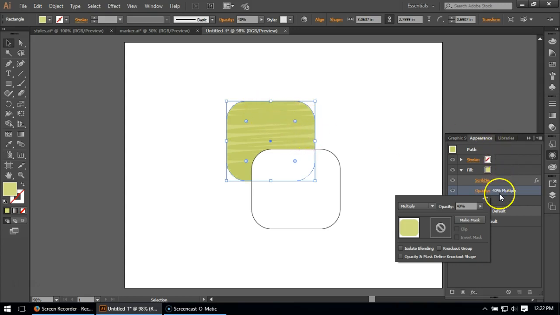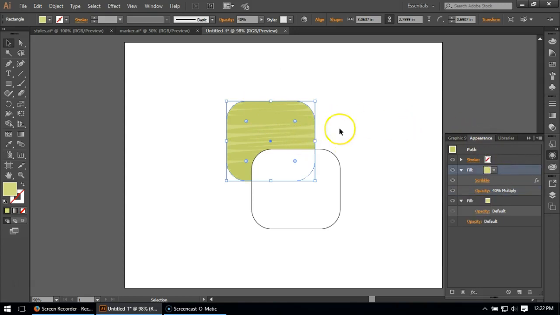I should have done this first, then you can set the scribbles, because the scribble function will change based on any number of factors. But anyway, to get a good marker, I find that you usually need a base color, a scribble, and then at least one more scribble on top of that. So I'm just going to come down to this fill and literally just duplicate the whole thing. Since I duplicated it, it just got a little bit darker, but I need to tweak some of the settings to make it look a little more random.